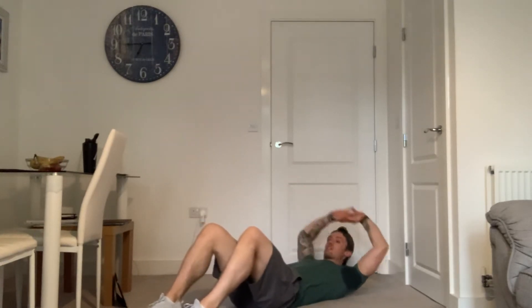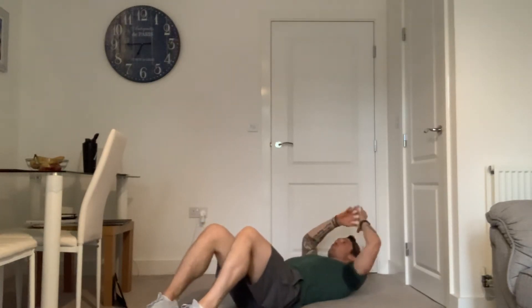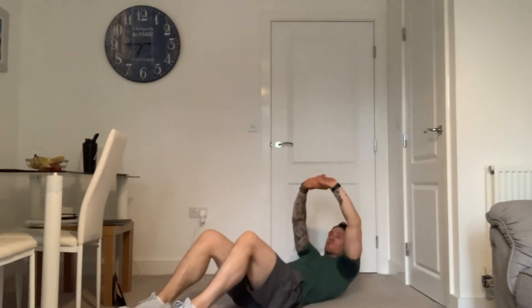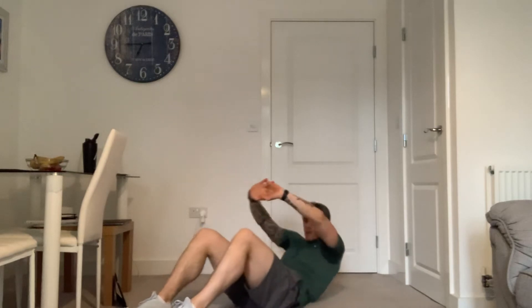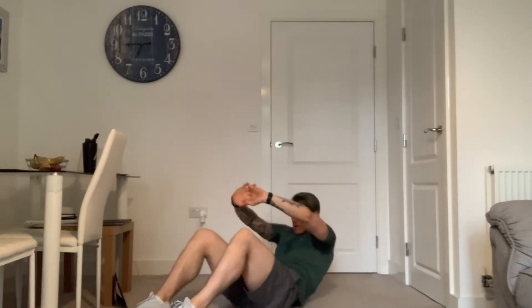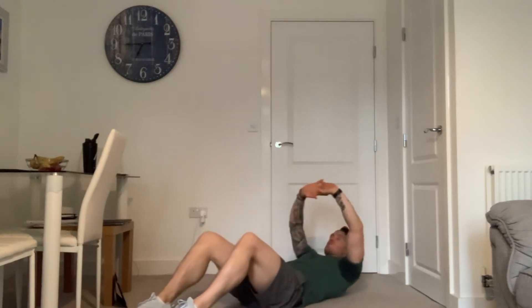Okay, we're going to flip it over and go for normal sit-ups. Hands are going to come over the head — interlink your fingers. We're going to sit up and try and keep those hands as high as we can. Control down — make sure each vertebra is coming down to the floor and each vertebra is peeling off one at a time. So we're rolling up, rolling down, nice and smooth. Squeeze up, squeeze down.